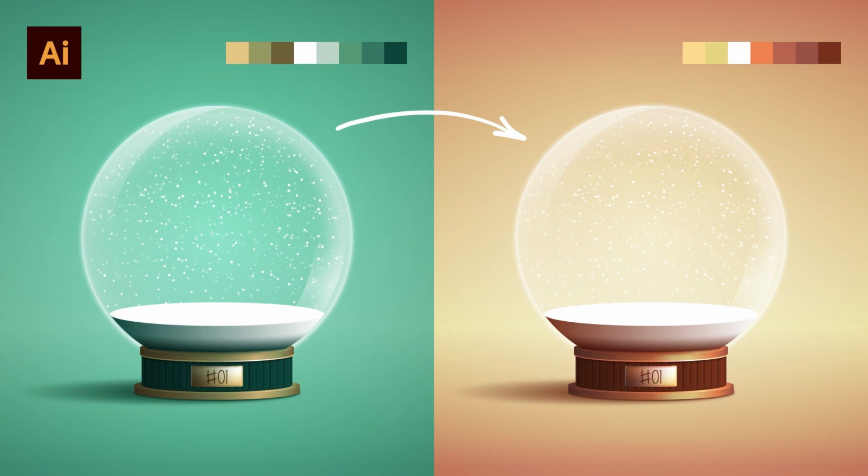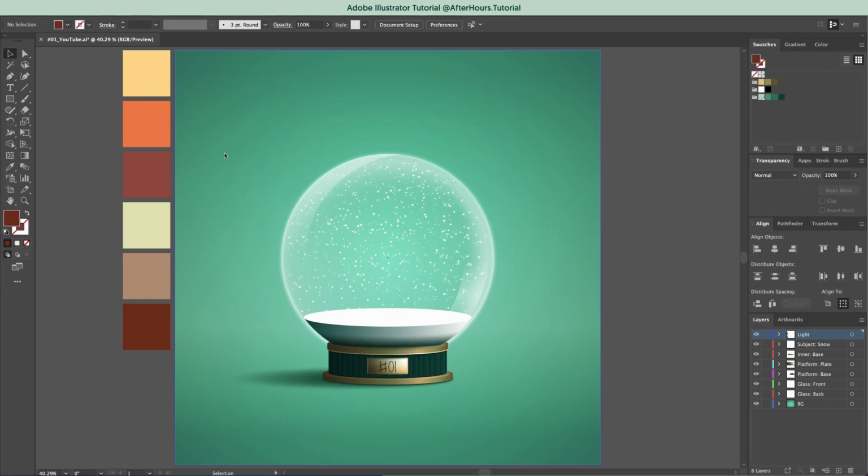In today's Adobe Illustrator tutorial, I'll be demonstrating how we can quickly replace multiple different colors within a complex artwork. What this means is that we won't need to select objects individually to change their colors. So, let's get started. There are a few different ways we can change our illustration colors.